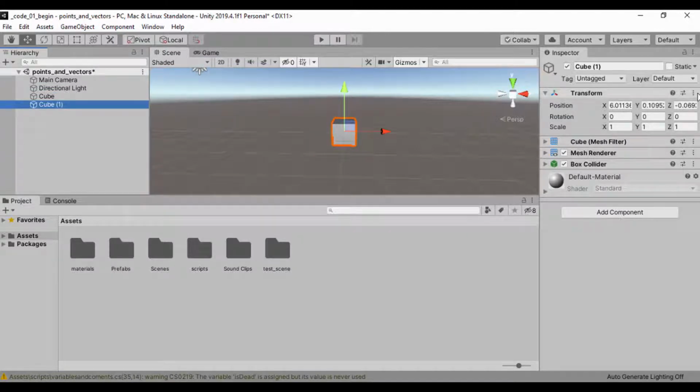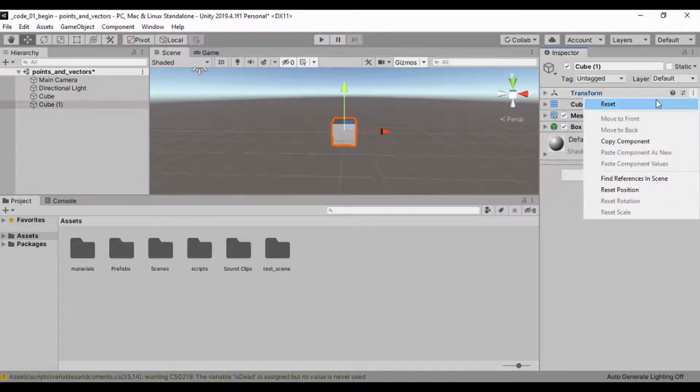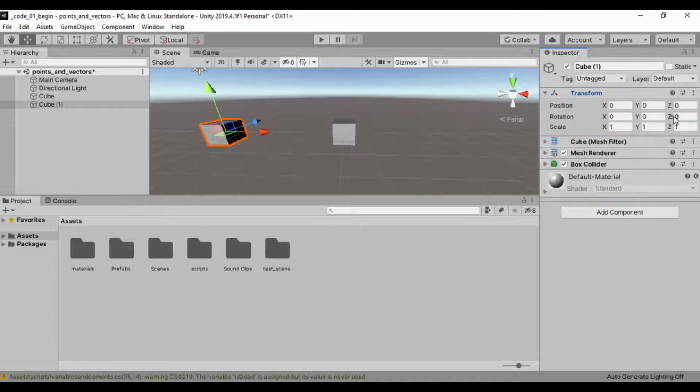Each time we create a game object, we can see it has these points. So let's go ahead and reset these points, and for my cube 2 I'm also going to reset my point. I'll call cube 1 the target. Now we can move points based on their position in space. So right now I'm dragging my cube and I'll set this at 10 units away on the X position.